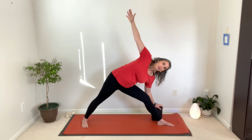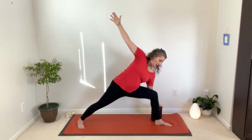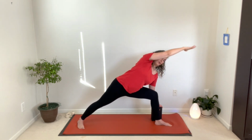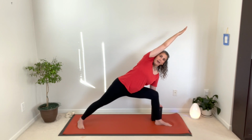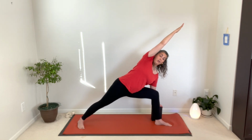Just make sure you're not rounding the spine to get there. So if your feet are closer together, you're not going to be able to reach the block without rounding. If you're a little bit wider, you'll be able to get there. And then this arm circles around and comes up by the ear. So you have a nice long line from the outside of the back foot up and out through the fingertips. Peek down, make sure that knee is right over the ankle. You can gently press it back. If your hand is on the block, you can press it into the arm.